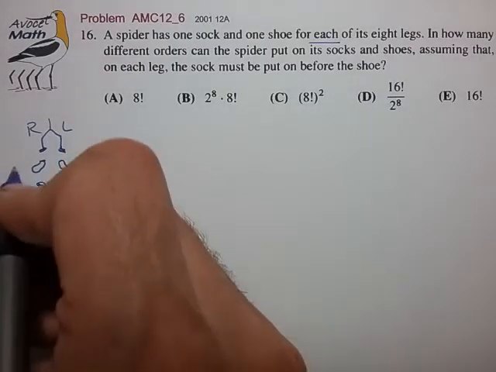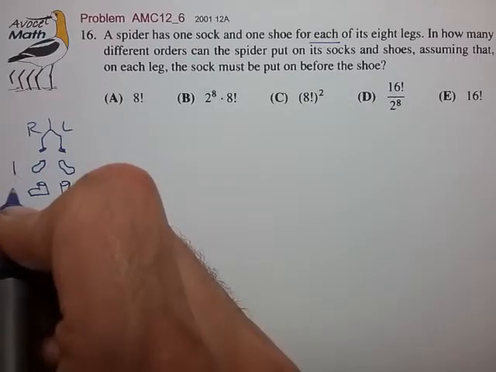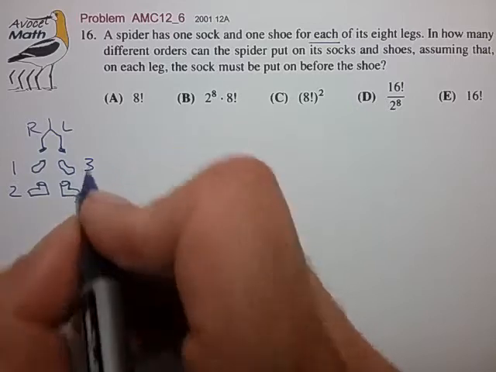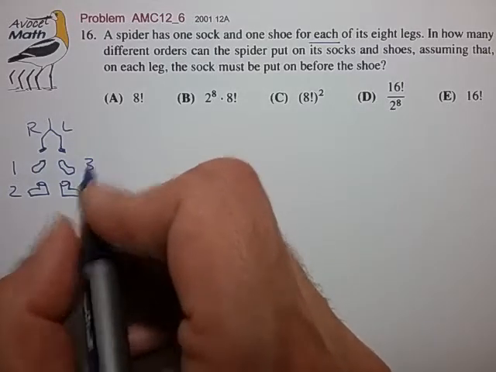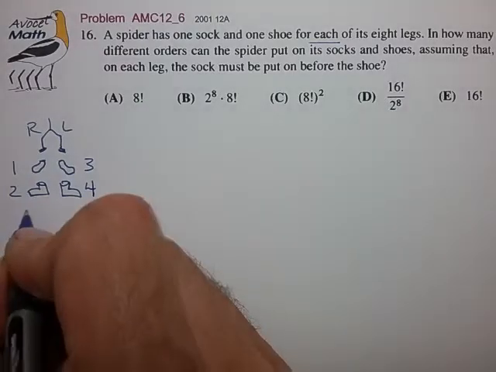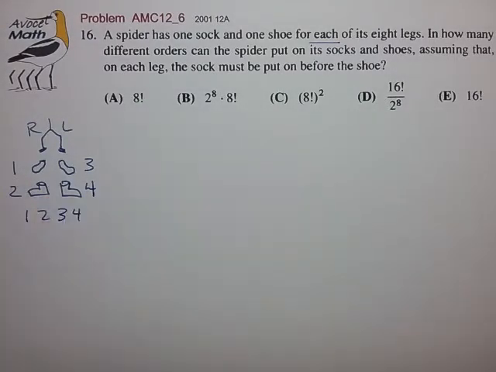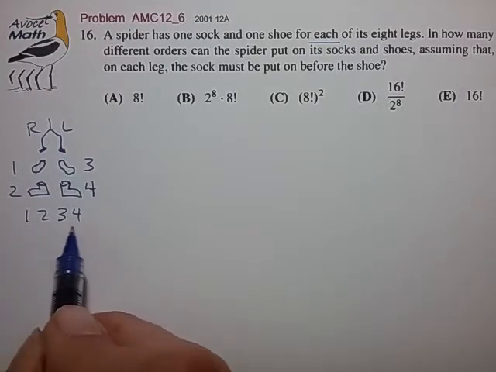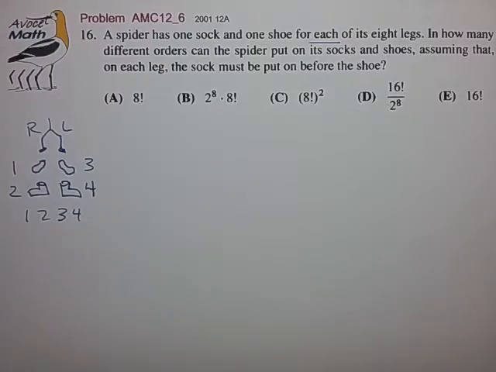So let's label our socks and shoes. The right sock will call one, the right shoe will call two, the left sock will call three, the left shoe, excuse me, we'll call four. So essentially we have the numbers one through four to represent these four objects and the set of all possible orders for the socks and shoes is essentially just asking the question of how many different ways can you permutate these four digits and we know what the answer to that is. It's four factorial but we'd like to learn a little more and actually list them out. So let's go ahead and do that and one way to generate the listing of four factorial permutations is to start with the smaller set of two and three permutations. So let's go ahead and do that.